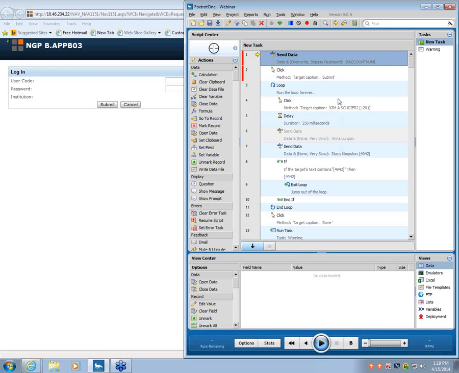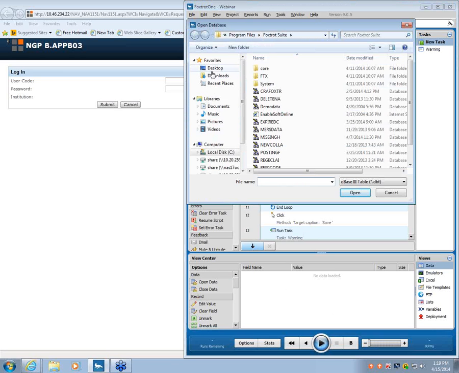As we create actions, they'll be visible in our main scripting center. So you can see we've got a handful of actions already written out here. And you can organize your actions within tasks. Down below, we have our View Center. This is where you'll be able to view any data you have loaded in, or any lists or special variables that you create that help Foxtrot perform that process. And then directly below that is our Run Center, in which you can specify how you want to run Foxtrot, click play, and set the speed that you want the script to run at.